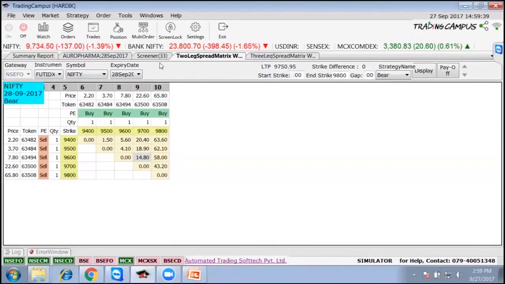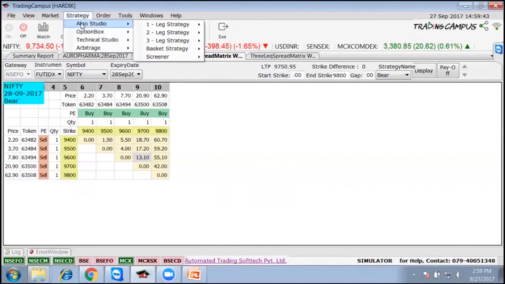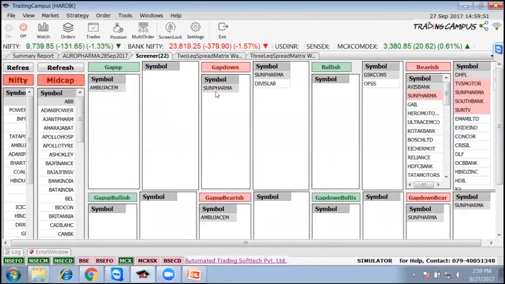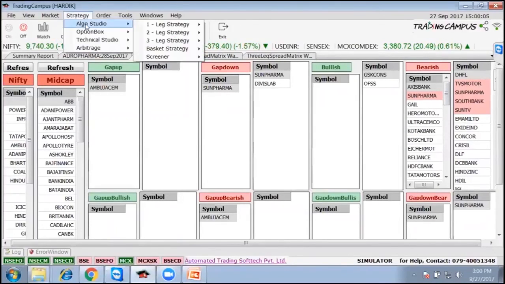So two things we have tried to cover. One is the algo, not everything, just the screener part, which has 4 compartments. Okay, under screener, what were they? They were gap up, gap down, bullish and bearish, and all the combinations of each of them. So gap up and bullish, gap up and bearish. Similarly, gap down and bullish, gap down and bearish. That was a small sneak preview of algo.